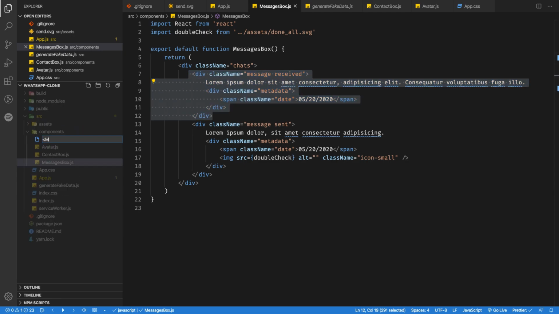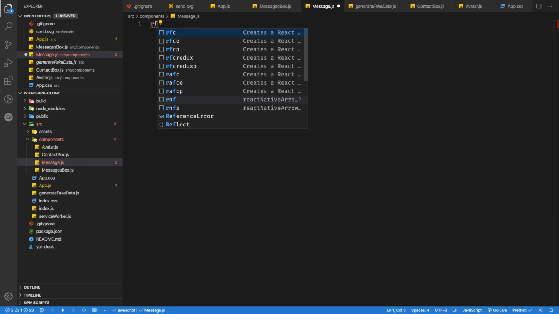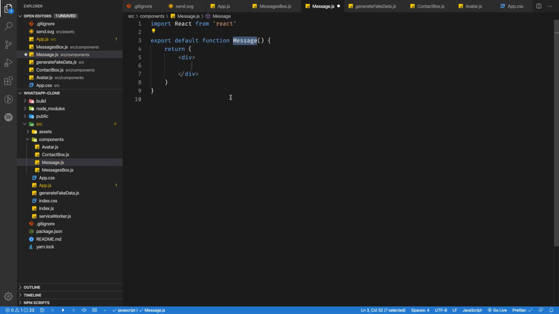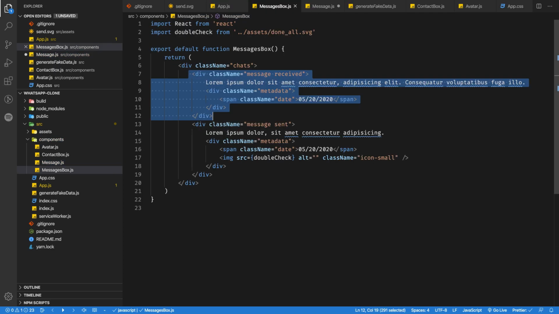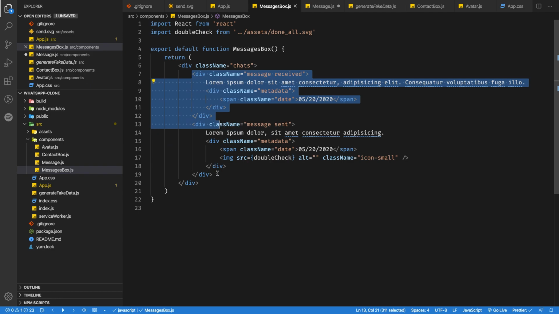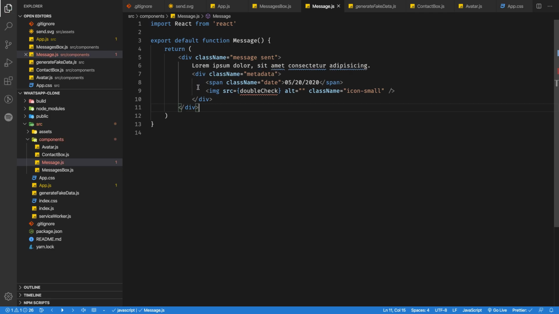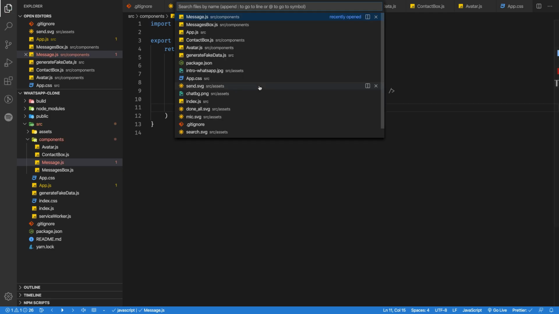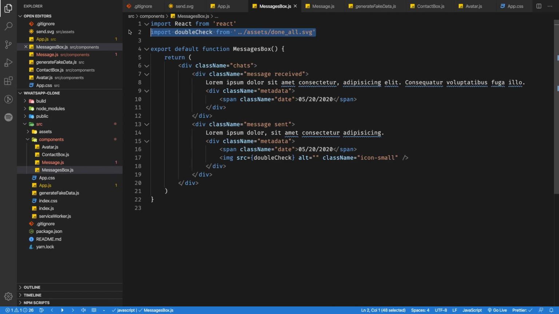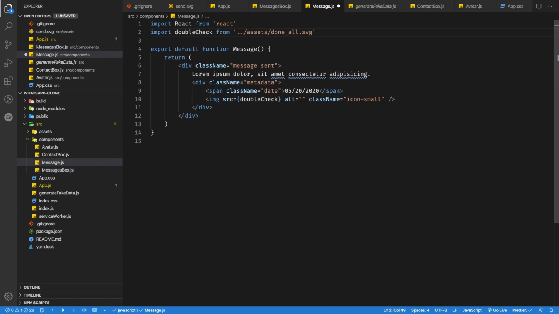So I'm going to create that component, and this will also be a React functional component, and we can use the information from here. So this component will have these tags. So we have the component, and we actually need this icon.